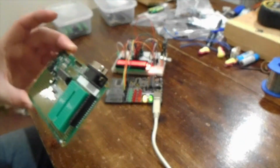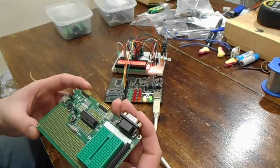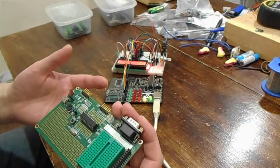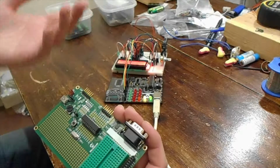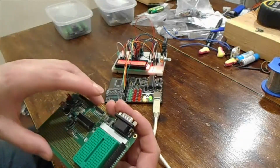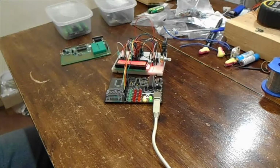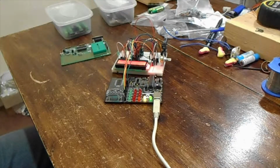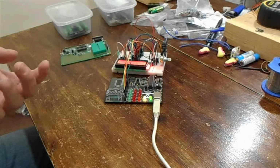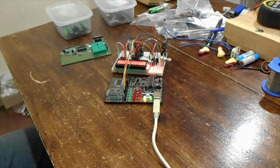So anyway, the program I've been working on picks up infrared, NEC protocol, from a remote control. That is the entire input and output interface for it. There's no hardware buttons, everything's going to be done by remote control. But other things, it connects to an LCD display, that's the output on it.